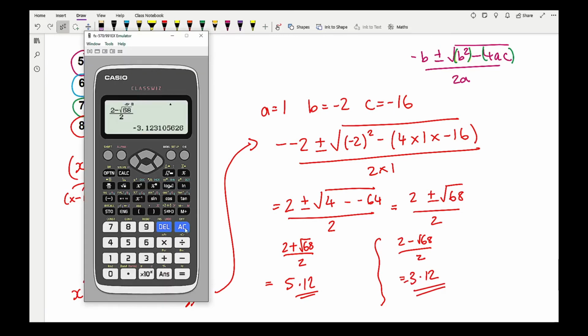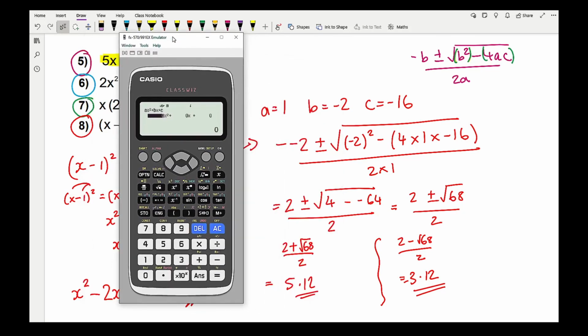Now, if you have got one of these Casio FX991 calculators, then it does have the quadratic formula actually plugged in. So if you go to the menu screen and then go to equation, so option A, press equals, then go to polynomial, then go to degree as 2 because your highest power of x is 2. Now here you can enter your ABC values. So if I enter my ABC values, which is A is 1, B is minus 2, and C is minus 16, press equals, press enter, and you can see that it will give you your two answers. So the first answer was 5.12, and if I press equals again, it gives you my second answer, which is minus 3.12.